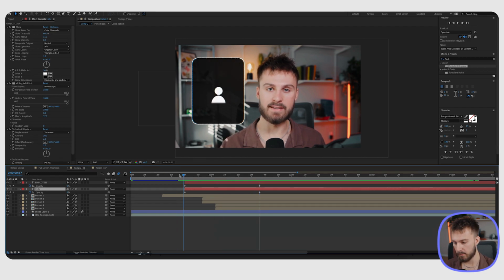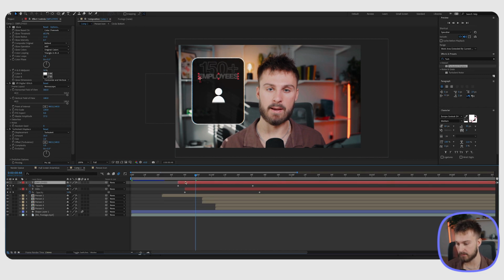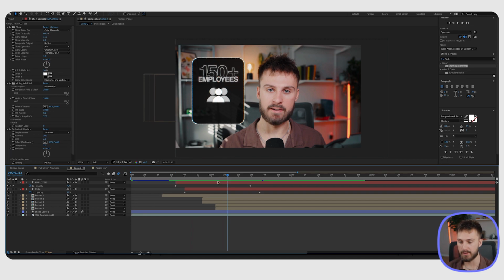Looks pretty good. But as I said before, the employees actually comes in a little bit earlier. So all we need to do is just drag this layer so it's appearing a little bit earlier, and we'll see how that looks. I'm gonna drag a little bit more. Cool, looks good. Now we just need to add a couple more things to get that final look that we're going for, to make it look exactly like Iman Gadzhi.